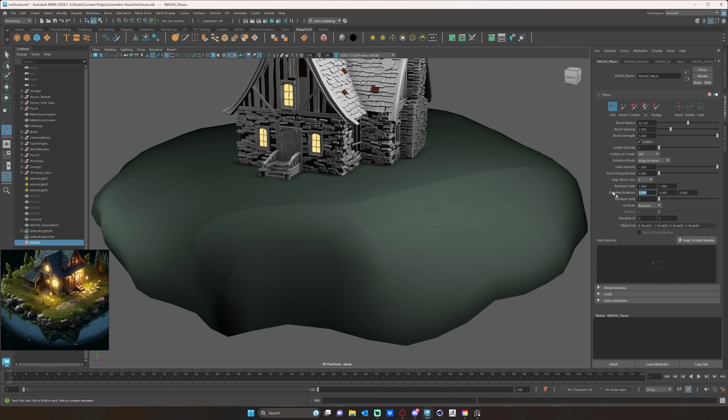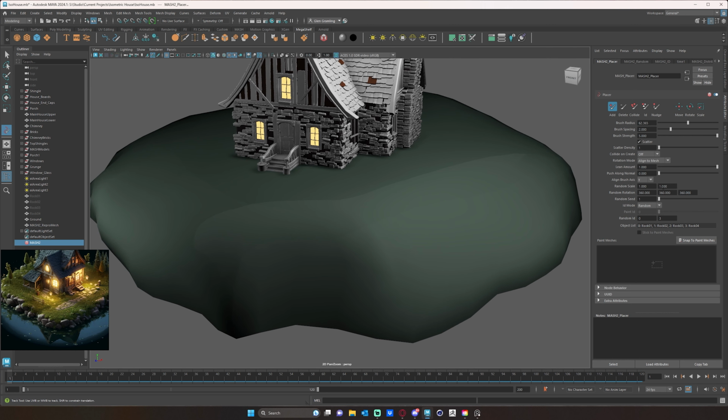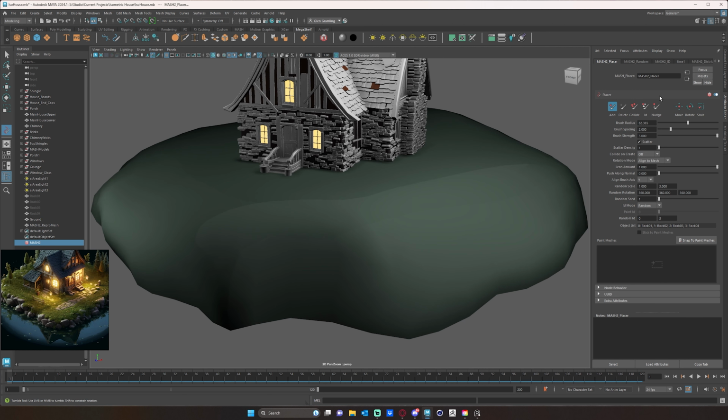Random rotation, again, we can go crazy with this because we want all different sides of those rocks to show up. Your random scale, this is 1 to whatever you want. So if I want them to be up to double in size, I'll change this from a value of 1 to a value of 2. If I want them to be triple in size, I can do a value of 1 to a value of 3.